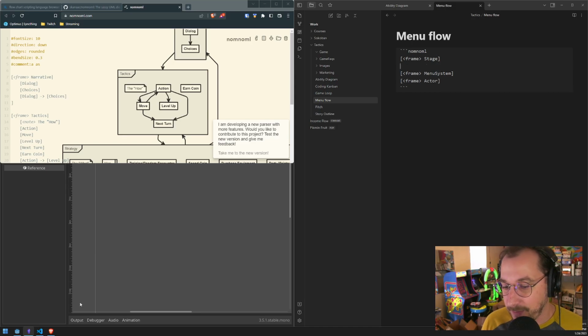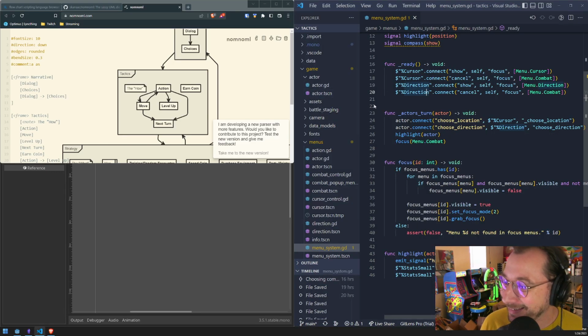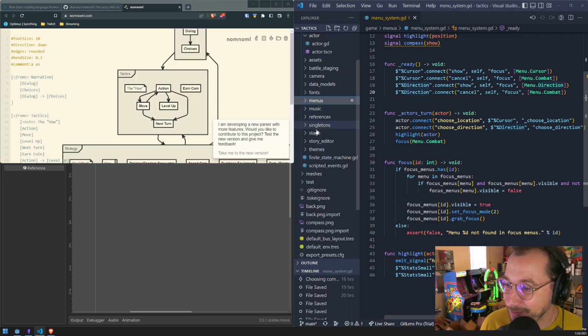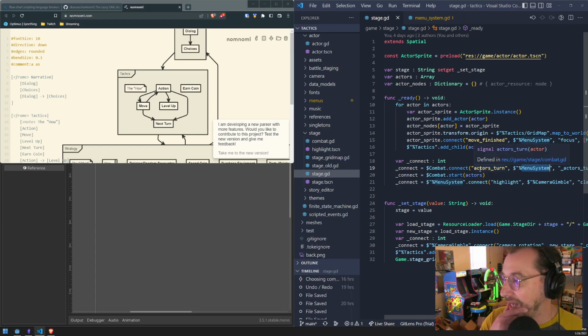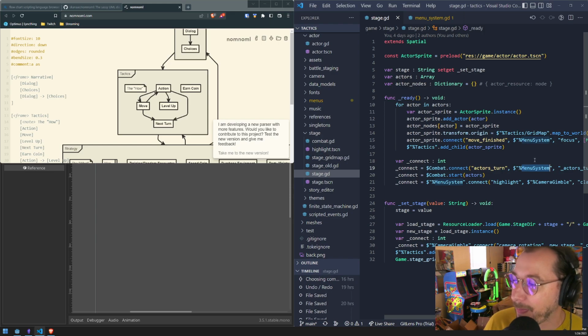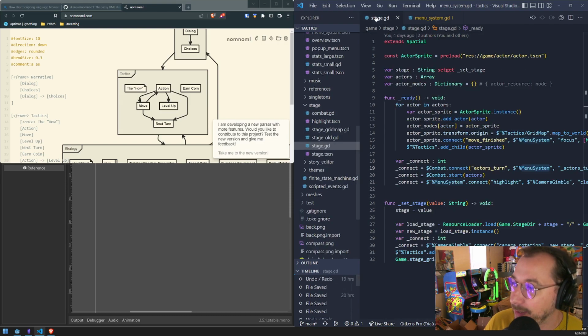So stage connects to, let's get the code in order here. So we've got stage connects the trigger. Okay, so there's a trigger from combat for the actor's turn to the menu system. So there's another one, combat.